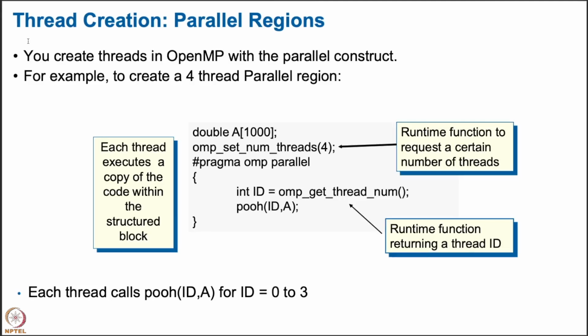We can also explicitly set the number of threads within the program. For example, in this code, we are setting the number of threads to 4 explicitly inside the code. Then you have the parallel section. Each thread in the parallel section gets an integer ID, telling me my thread number, and then it calls some function foo, which is given its ID and some data. Essentially this function foo, which we don't know what it does at this point, takes this array and this ID and does some sort of processing. Can we now extend this idea to our simple hello world program?